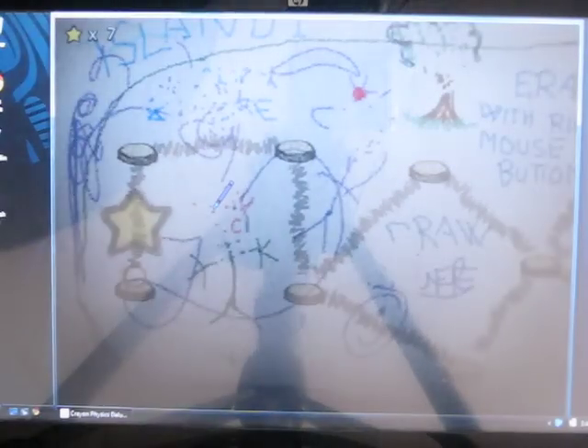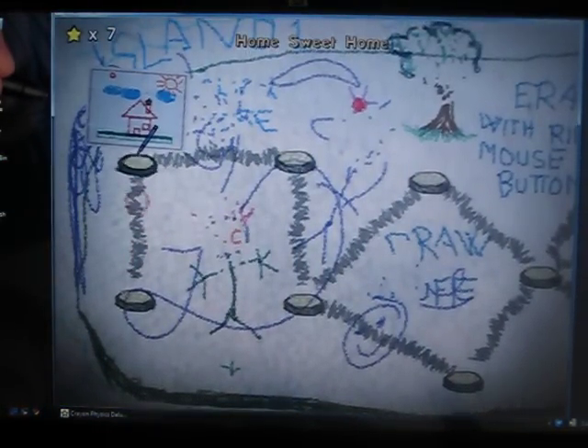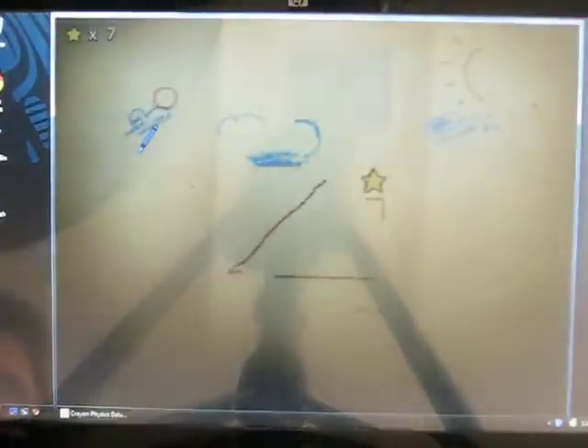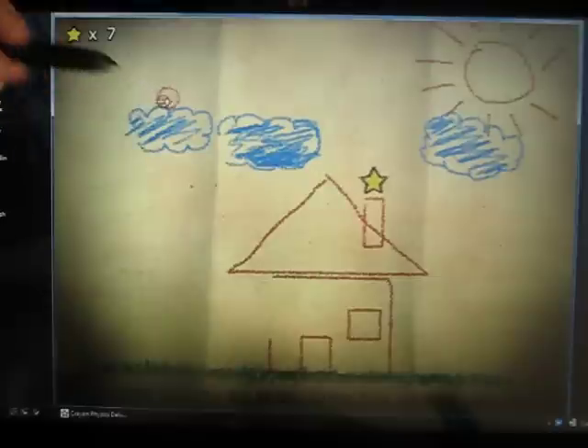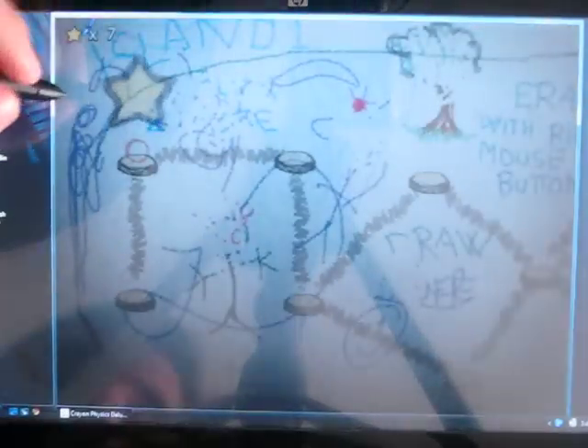Obviously things are going to get a little bit more complicated. As we move on to the second level, you can actually give your ball a little nudge, which is useful. It's not a very hard push, but if you just tap on it, you give it a nudge. And you have a cool down bar up here so you can't just keep pushing it — it adds that usefulness when you need it, but you can't use it to just complete the level every time.